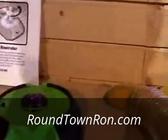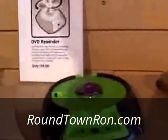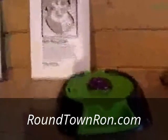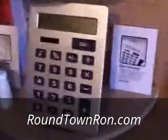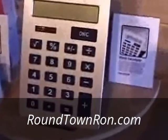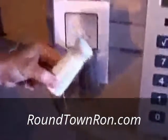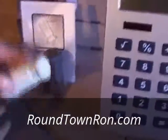A DVD rewinder — that's something everyone needs. When you rewind it, it's like a DVD in there and it'll rewind it to the beginning. It's for those who miss the ritual of rewinding their video tapes. And look at that calculator — it's a big one. And if you don't want to shake your salt and pepper yourself, you have a vibrating shaker — pull the thing and it shakes. For those who can't just shake it themselves.